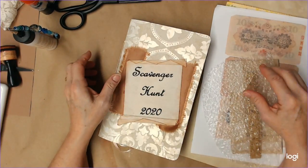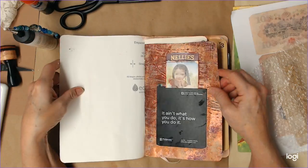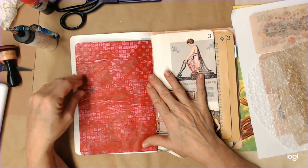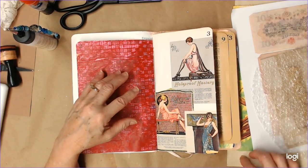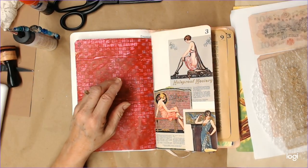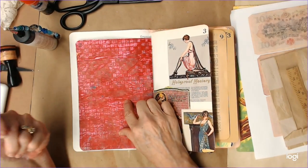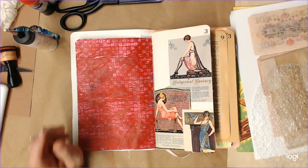Hello, my crafty friends. I'm going to work a little bit in the scavenger hunt journal. I've got several pages worth of stuff sitting here, so we'll just see how much I get done. First thing I'm going to do is use bubble wrap on this page and tone down that red a little bit. So let me find some gesso.